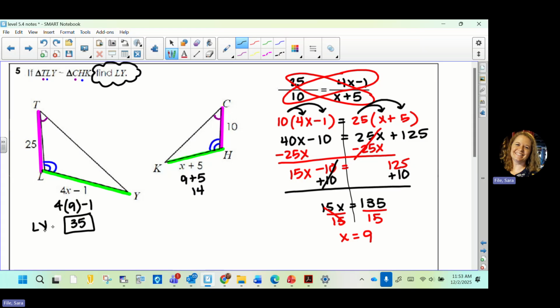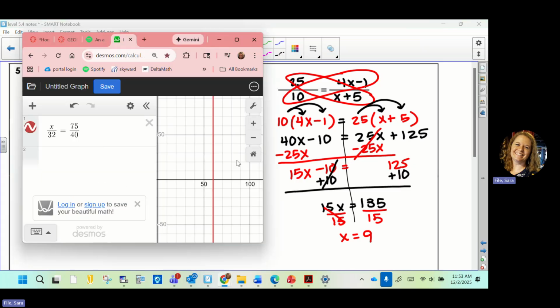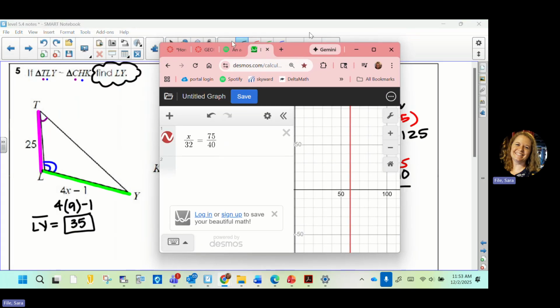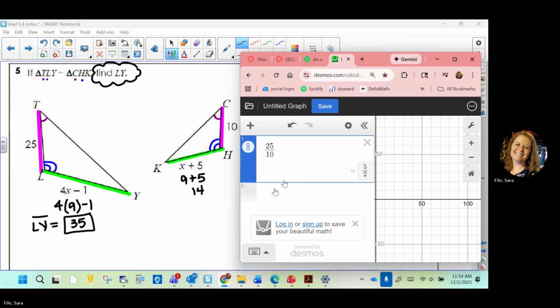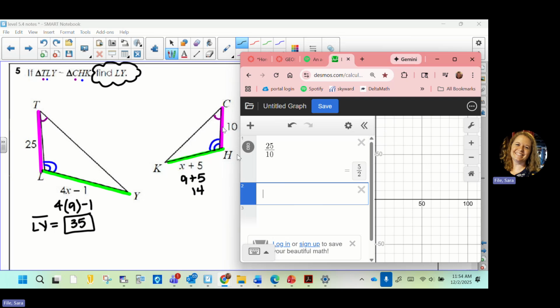I think that's Ly. But when I say you could check in Desmos again, here's what I mean. You could check those proportions that we said. So 25 is to 10. Okay, so that was left to right pink, and then you could do left to right green. That'd be 35 is to 14. So you can check 35 is to 14, and those did come out well. You can get that as a fraction so that you can see that they match. So those are equivalent. That means that we solved it correctly.